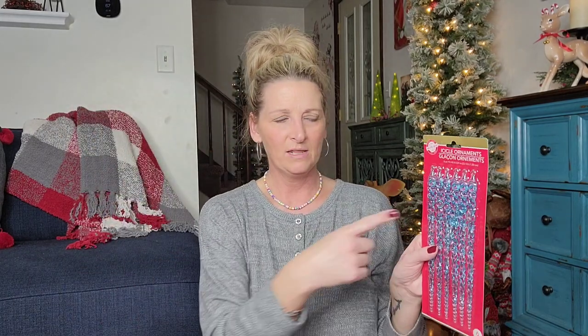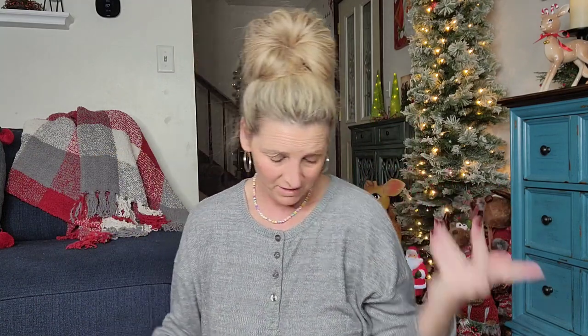Like stick one of these and then do a couple of beads and then do another one, couple of beads. I don't know. Maybe that'll look something. I'll give you an idea.